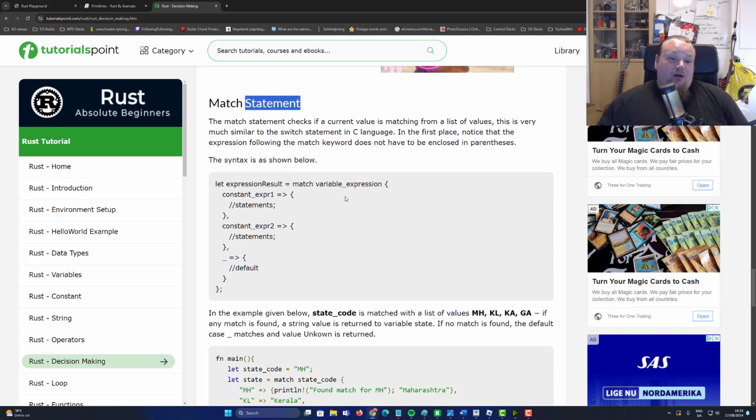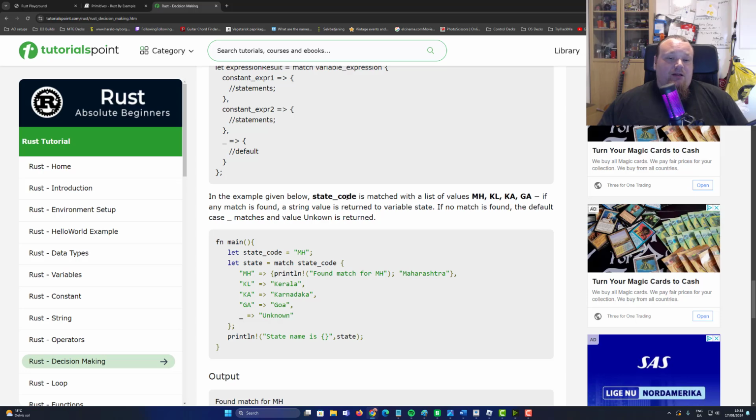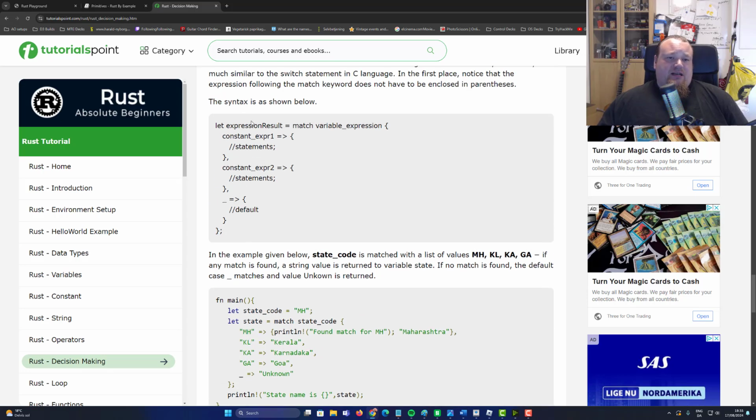So we can check it out and see that we have a form of syntax saying, well, have a variable with some sort of expression result. Well, it's the name of the variable. And we say match. That's a keyword for the functionality.